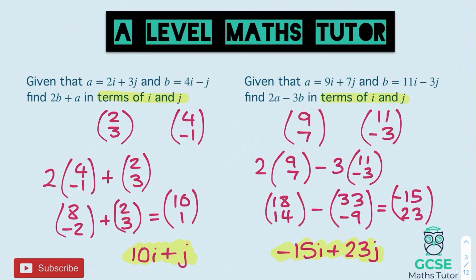So that's how we're going to be writing these, and that's how we're going to approach some of these questions. Hopefully that's enough of an understanding to see the links between what you've learned at GCSE with column vectors and this new way of writing vectors in terms of i and j. Now we're going to have a look at some slightly harder questions, which link in some of those harder vectors that you would have done at GCSE as well. So let's have a look at those now.